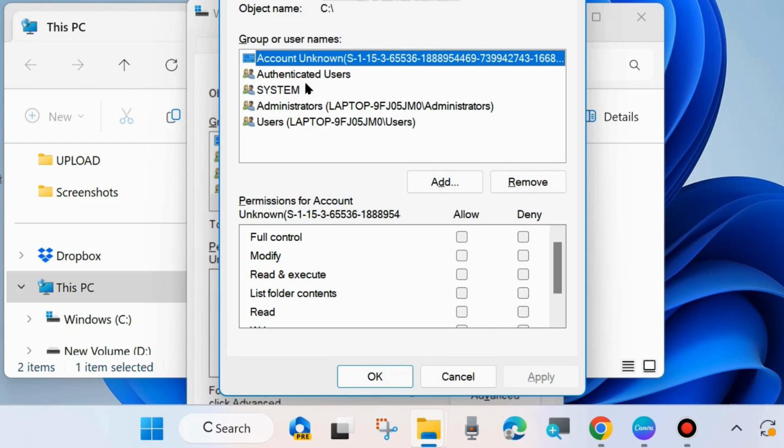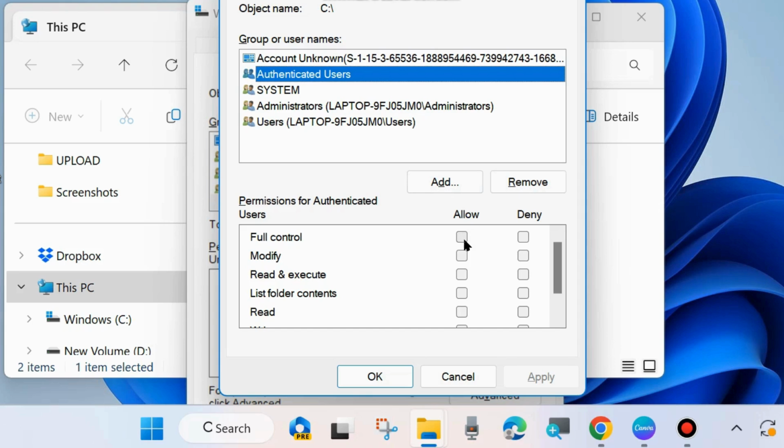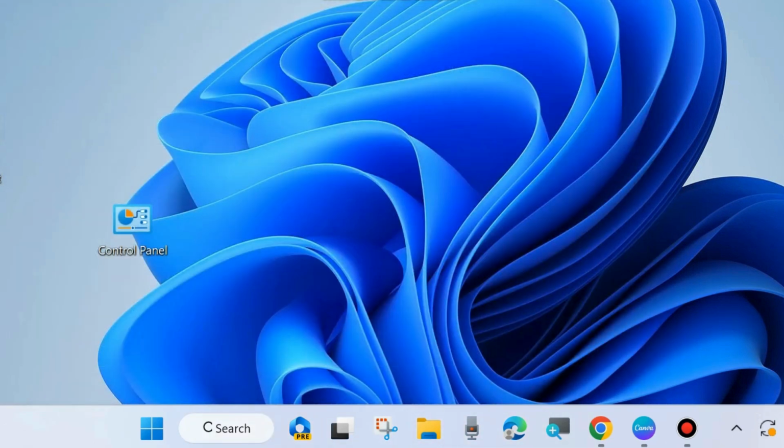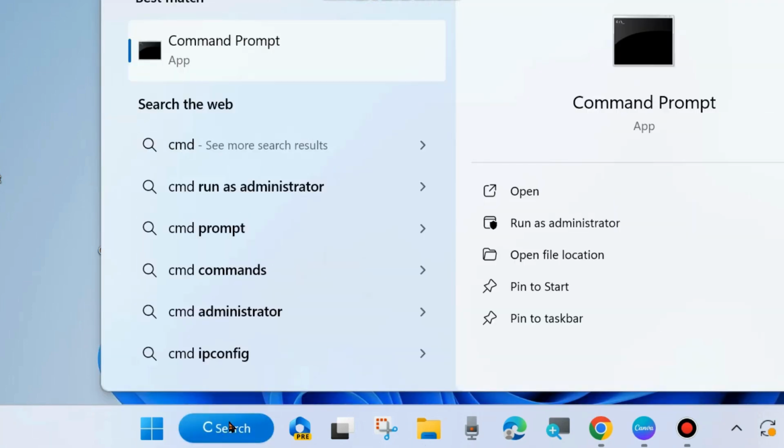For any user which you want to use, simply select it and choose all the permissions required for this drive. Choose apply and OK to save the changes. It means give full permission to your disk where your program files exist and check whether your error is resolved or not. If not, go to the next fix.